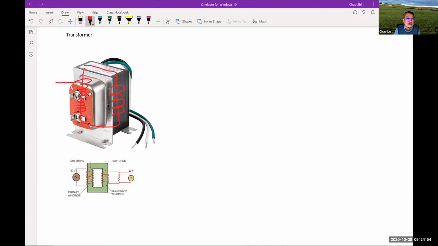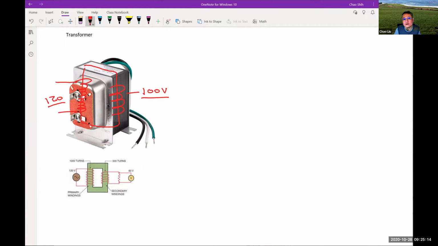So if you connect this one with 120 volts and you want 100, then that will give you 100 volts. You can also connect 100 to this side and get 120 volts.